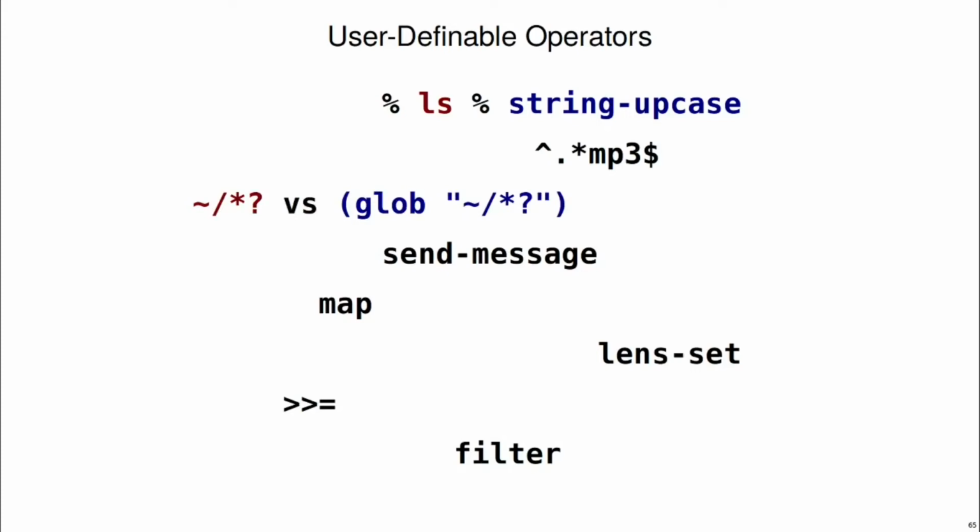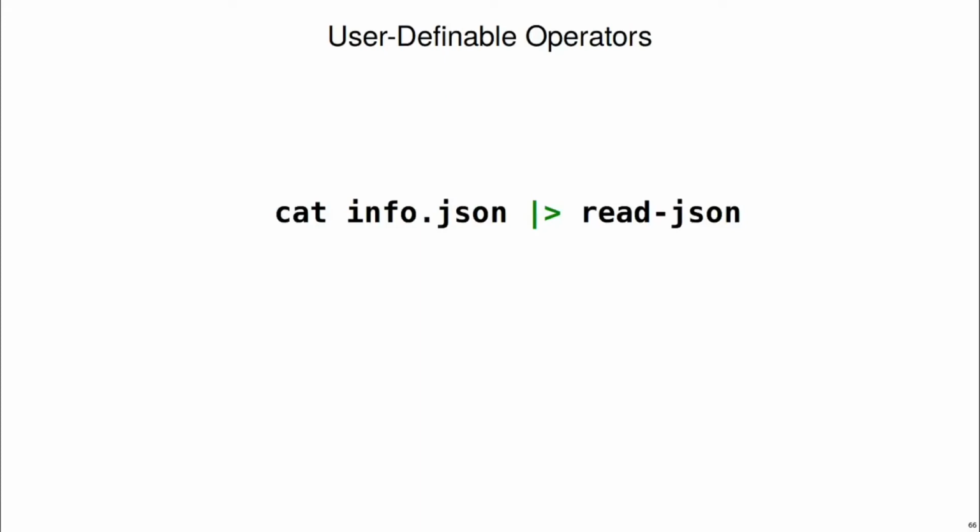If you're like me, you may forget that the question mark or other characters are glob characters. Sometimes I try to use such characters as a literal and end up matching on things that I didn't intend to. You can define an operator that doesn't automatically do glob expansion, and instead requires you to explicitly use the glob function. So how do these operators work?